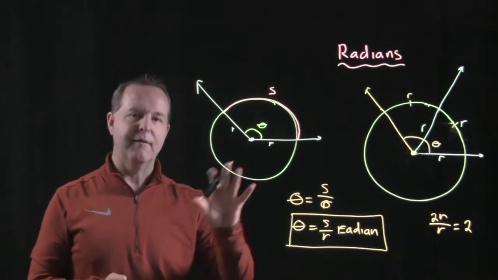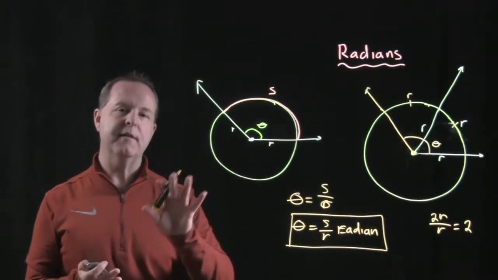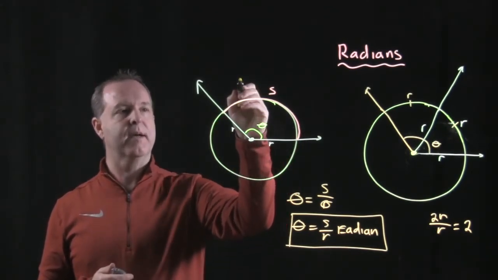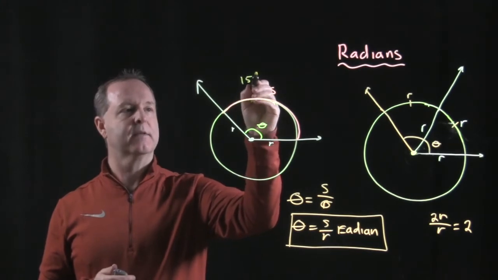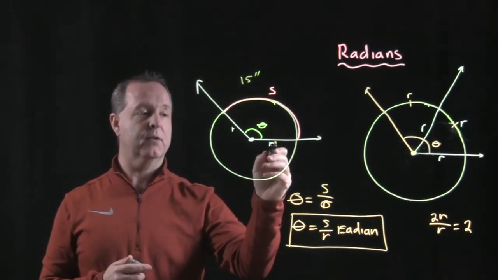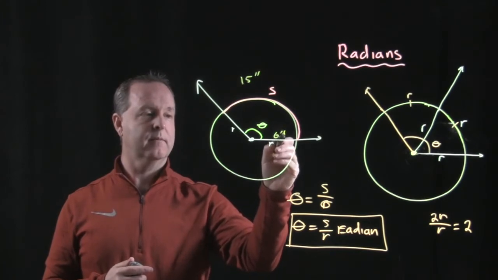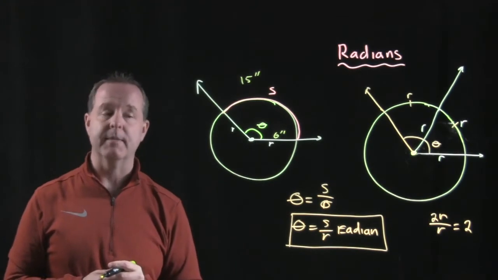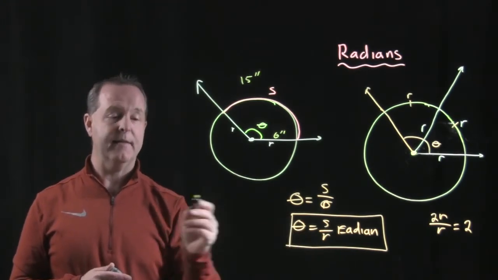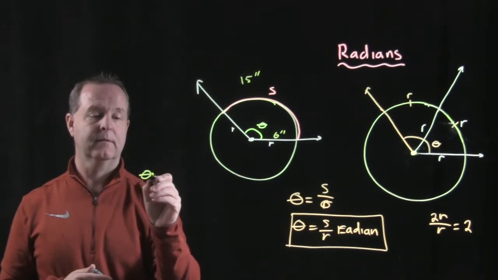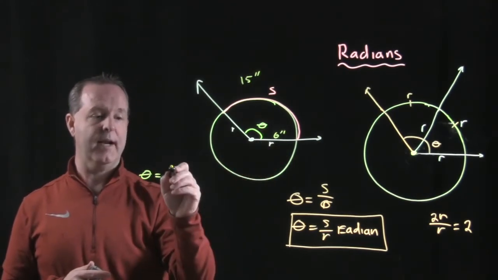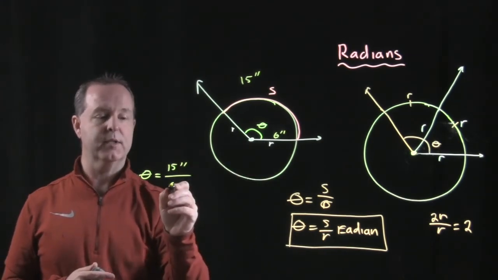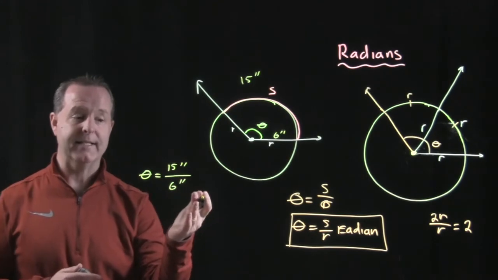Let's look at an example of how we would use this. Imagine that I had a circle, I'll use this circle as my example, where the distance that the arc that was created was measured as 15 inches. So what would I say is its measure of that particular angle? Well, if I look at the theta, theta is described as the distance the arc is created, which is 15 inches, and a ratio of its radius, which is six inches. Reduce that down.